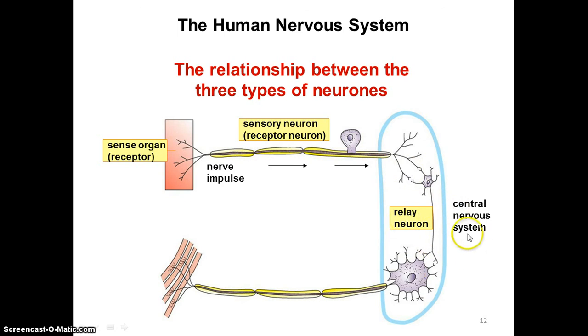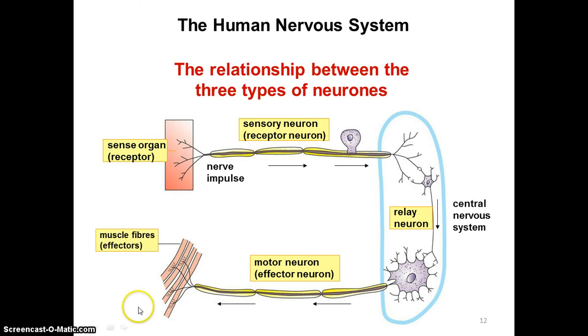From the central nervous system, to elicit the response, the nerve impulse travels through the relay neurons to the motor neurons. The dendrites of the motor neurons are connected to the effector. In this case, it is the skeletal muscles, which will carry out the actions either by relaxing or contracting.